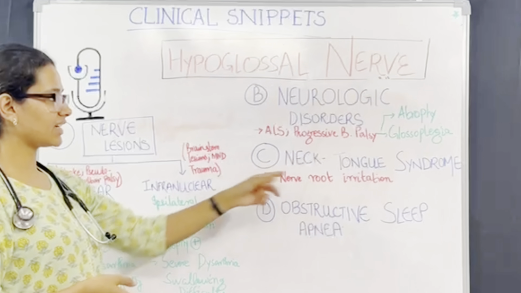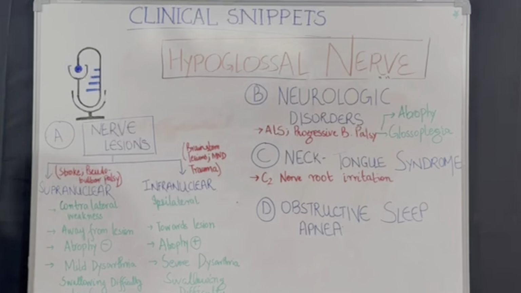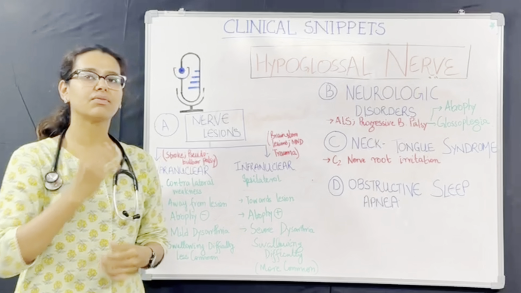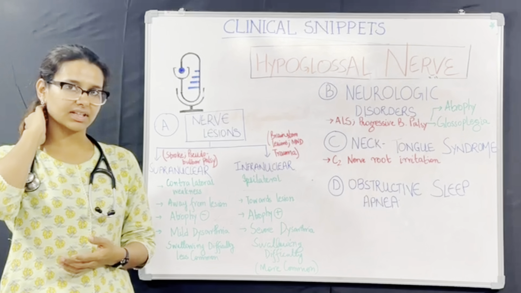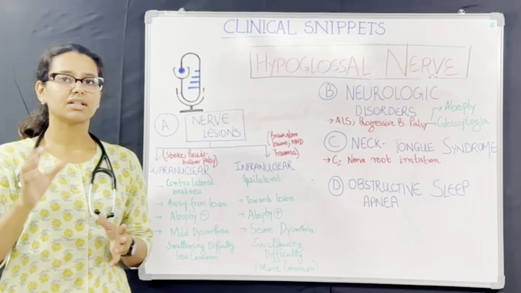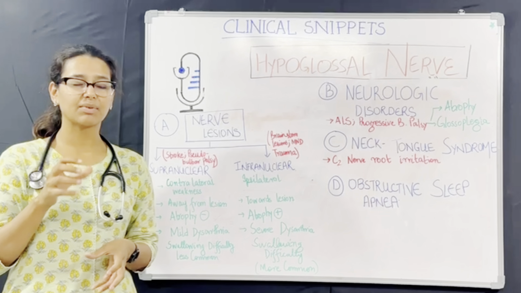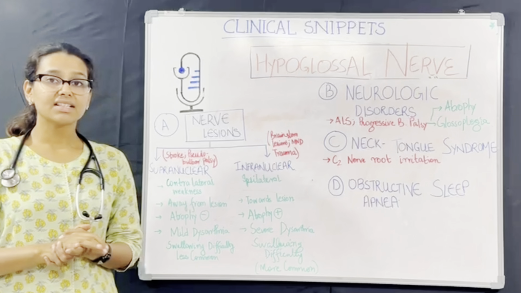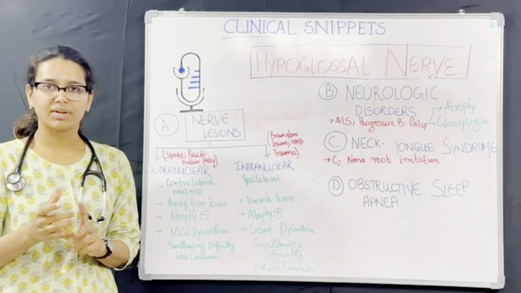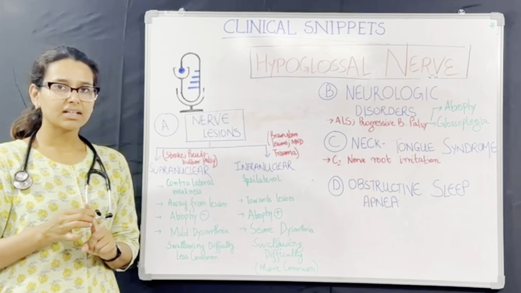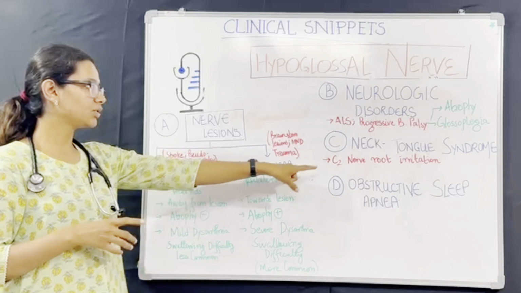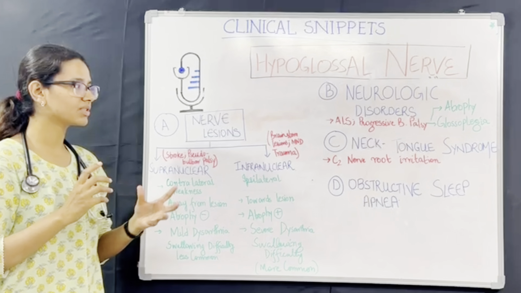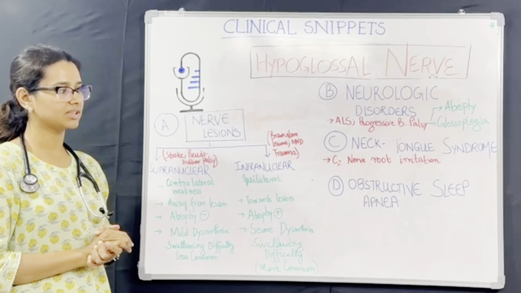Now there is a very rare neurological disorder called the neck-tongue syndrome, in which there is sudden severe pain in one side of the upper neck and the back of the head, and simultaneous numbing or tingling on the same side of the tongue. And it is triggered by sudden neck movements, especially rotation. What happens is the C2 nerve root gets irritated or pinched during this head movement because it travels very closely with the hypoglossal nerve.